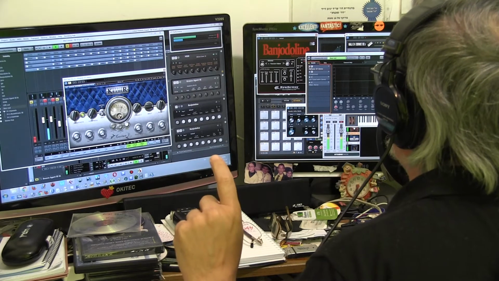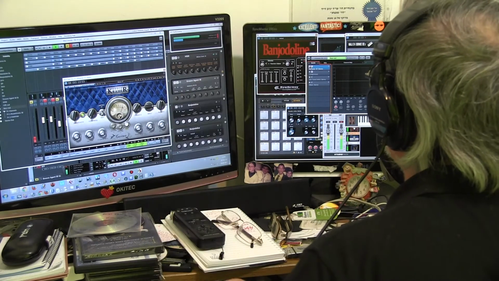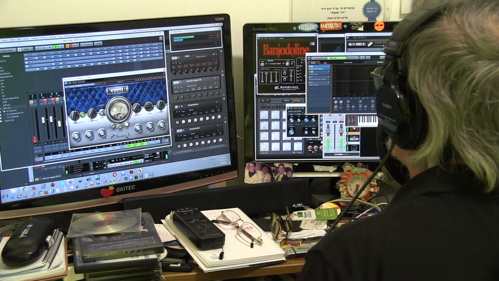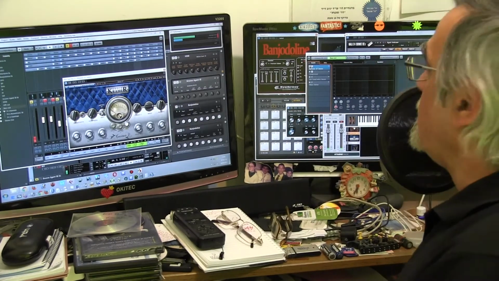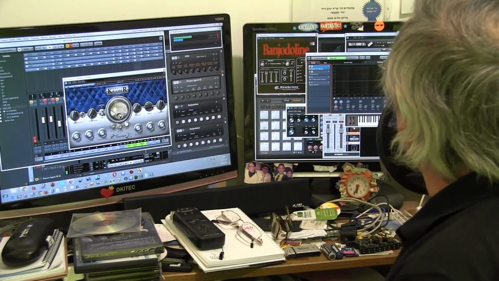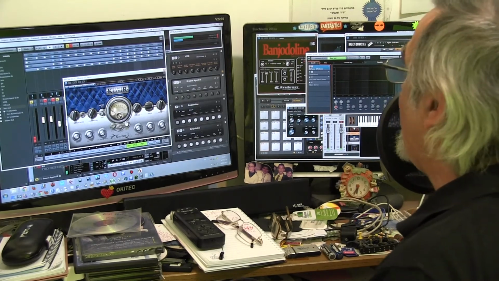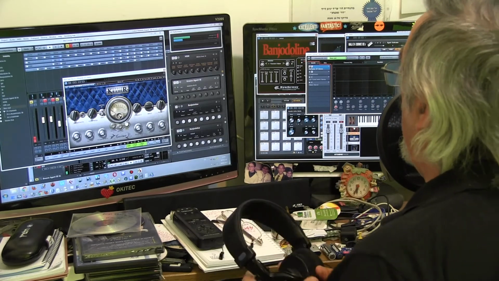And again. On. As we can hear, the Kramer guitar stereo adds a little bit of sharpness to the bass and the high edges.